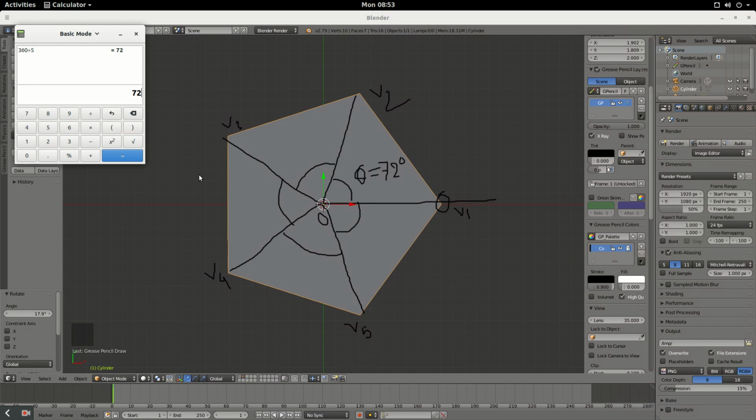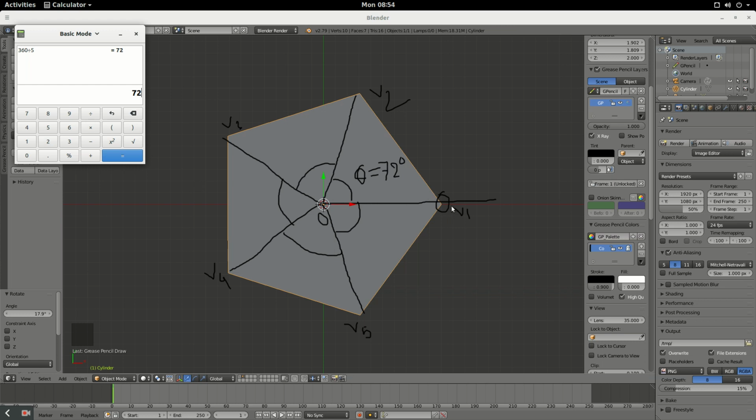Yes, that's what you guys were saying. So we know that this is going to be 72 degrees. Instead of 5 vertices, if I give you 50 vertices, it's no big deal. It's going to be 7.2 degrees. How do we know that? 360 divided by 50. So depending on the number of vertices, you can calculate what's going to be the internal angle, right?